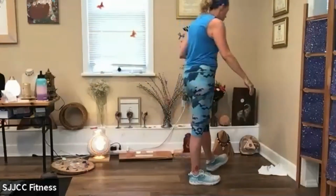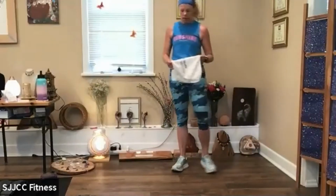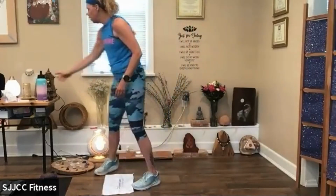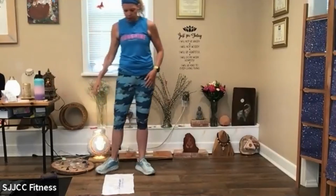Hug. Okay. Lateral work on the legs. So switching gears again, let's give the upper body a little bit of rest. Let's come into a little bit of lateral work with our towel. So go ahead and grab that. Go ahead and grab a sip of water as well. We want to make sure that we're really well hydrated. That's really, really super important.